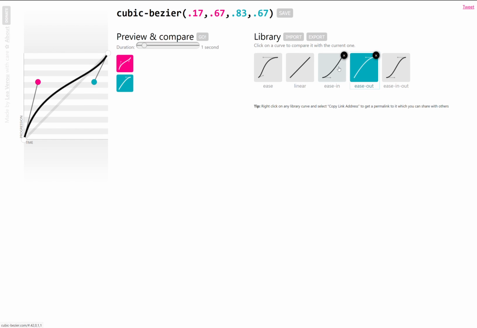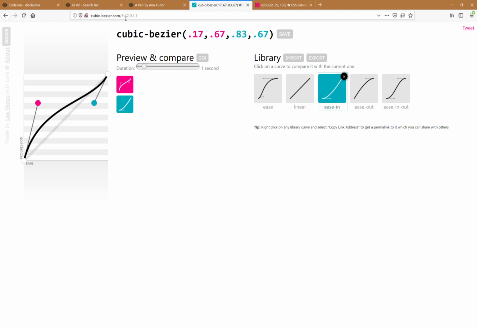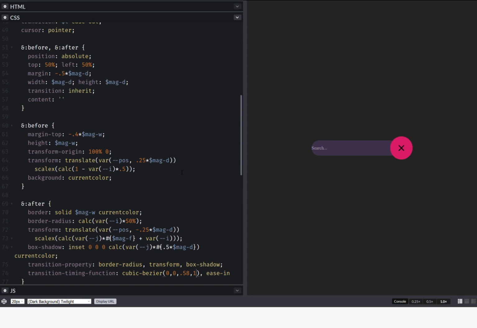Next, if I want to have ease in, I'll be having somewhat different values.